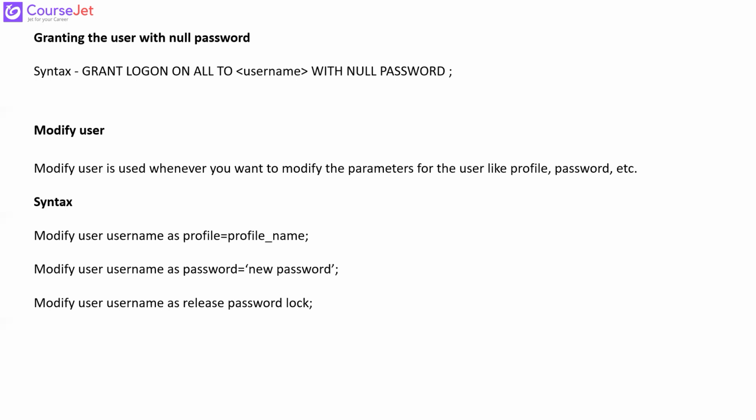If it is locked, first we can release the lock by running the last command here, modify username as release password lock. This will just release the password lock; it won't reset the password. In case the user forgot the password again and wants us to reset it, then the second command we can use is modify user as password equal to new password. If we give this, the password will be changed.